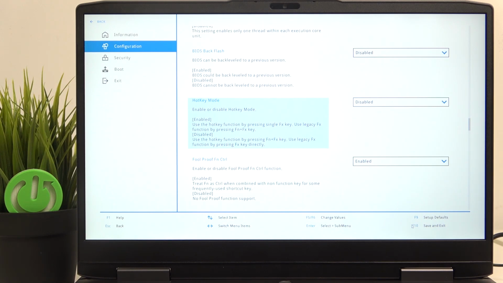And to use the F12 like it's assigned in the system, for example, the development tools, then you can just press on it directly. And I like to have it at enabled, so I can directly just change my volume with the F2 and F3 buttons, mute my speaker with the F1 button, and change the brightness with F5 and F6 instead of using these legacy buttons, which I don't really use anymore.